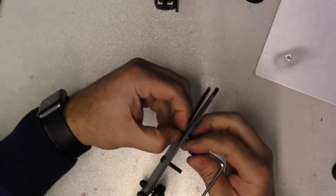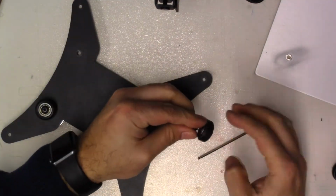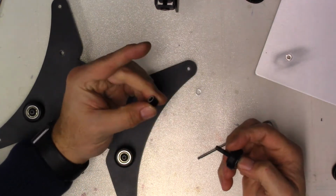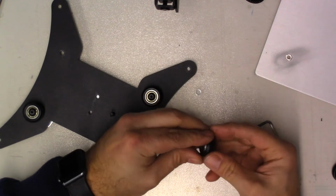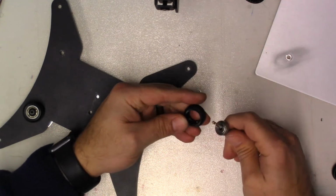Take that off, put that off to the side, pull this out, make sure you hold it in one place. You're gonna take this apart, and there's the washer, and that's a spacer. That's what that is right there, a spacer. Take this out, and this one's like falling apart. This is why I think the wheels are crap, because look how quickly it came apart.